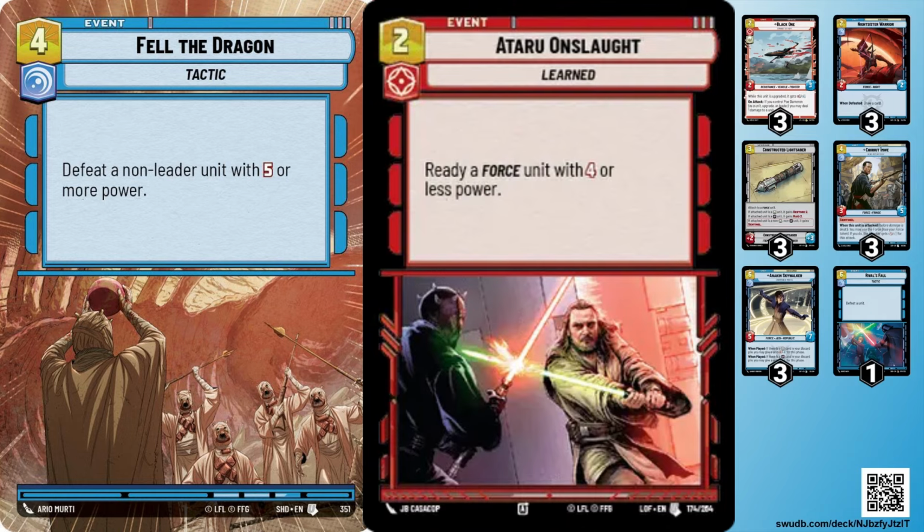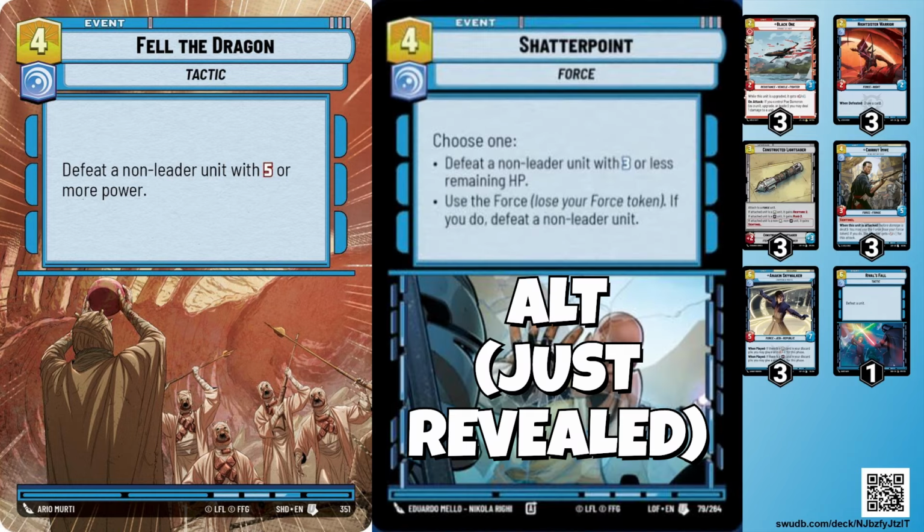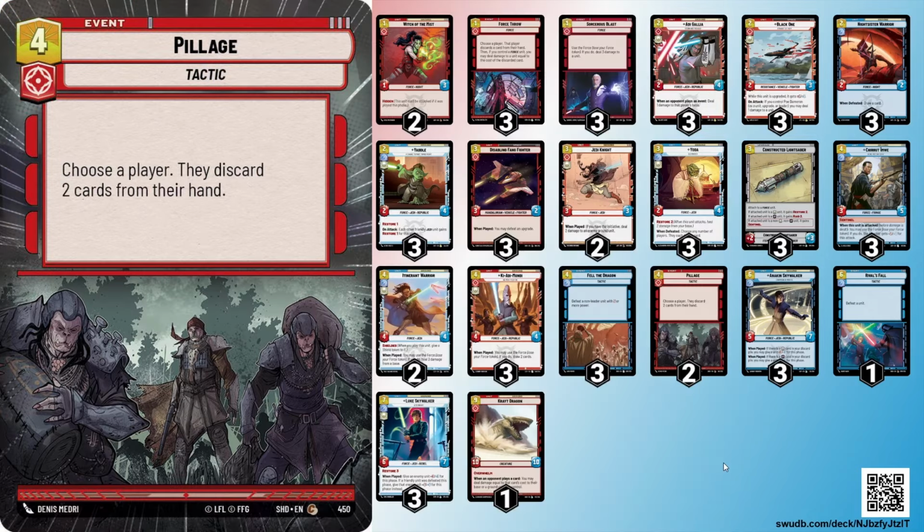Just cut 1 copy maybe, and then maybe something else for the Ataru, but again, this is all just a work in progress, still figuring things out, but I really like where it's at the moment. A couple Pillage in the main, the 3rd copy's on the side for more hand disruption, since that's one of our focuses in this build.